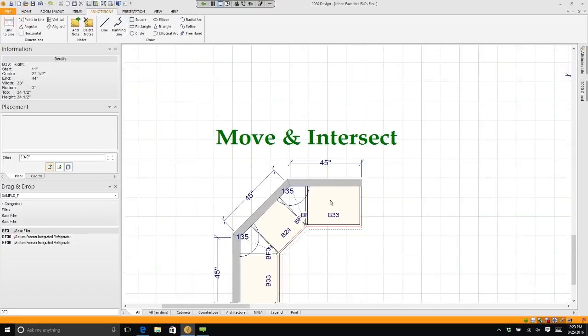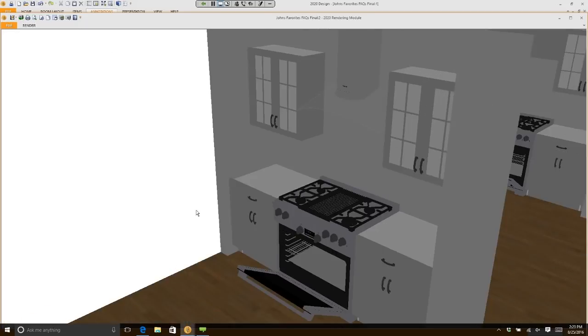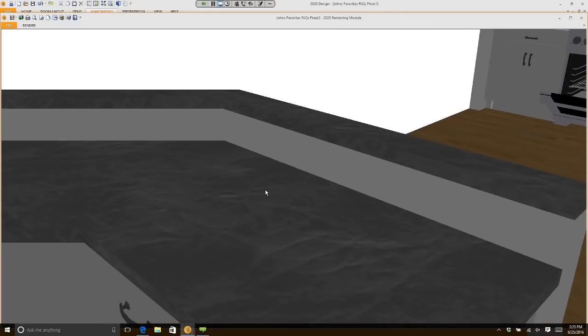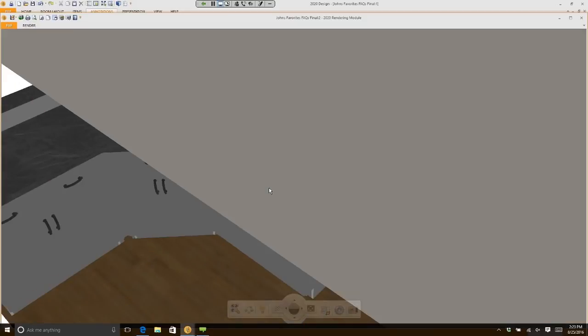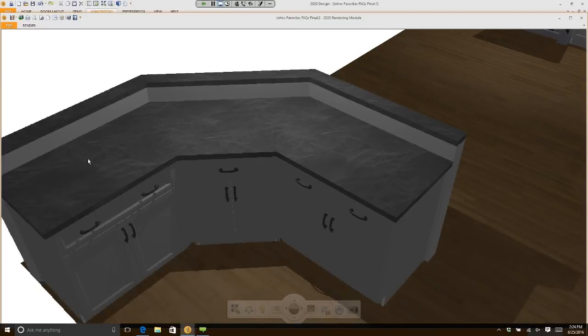Now let's move into 2 of my favorite countertop features. Oftentimes I'll have a drawing, and let me open this up really quick. So let's open this up. And I'm going to move my drawing just a little bit, and I'm going to tilt it and zoom back out again a little bit. And you will see, oops, a little bit too far. You'll see here that I have an island with a knee wall, and I have a little tiny countertop that I've placed on top of it.